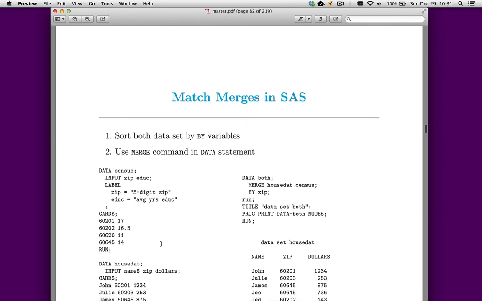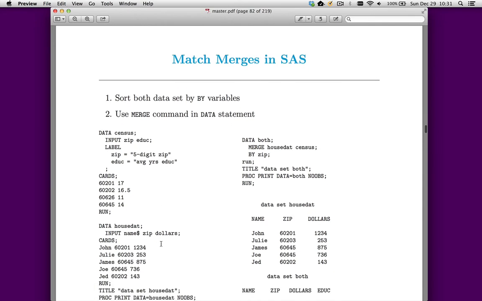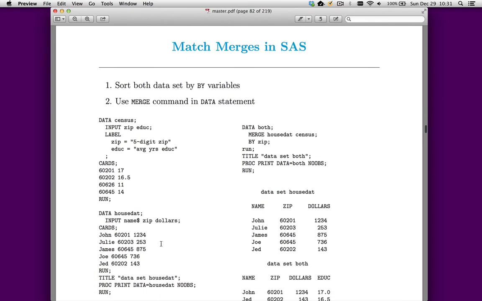Let's now talk about an example that illustrates a very realistic situation where you're going to have to do either a left or a right join. So I've made some very small data sets to represent realistic data sets that you encounter quite often. So let's say we get a data set from the US Census.